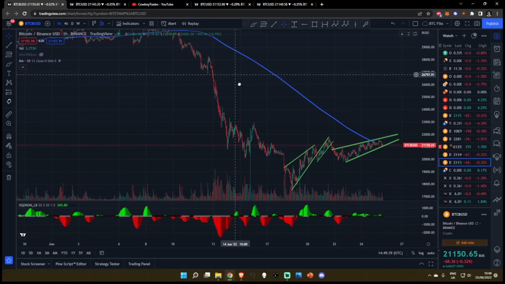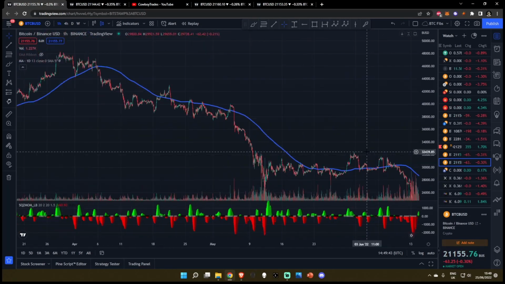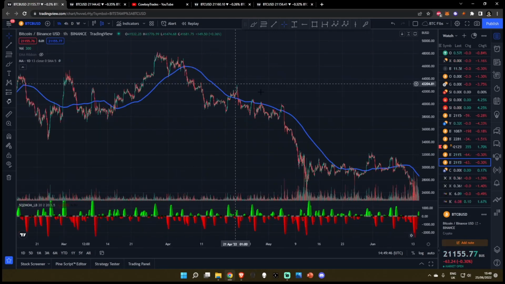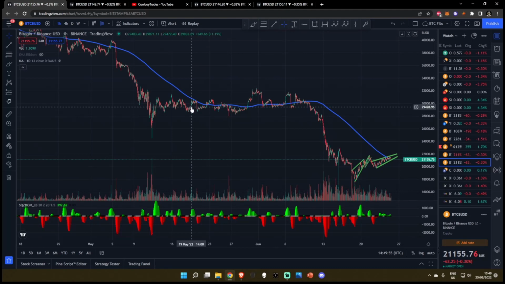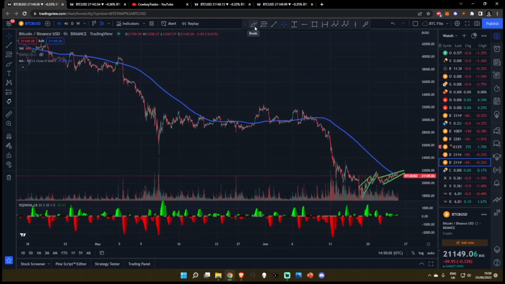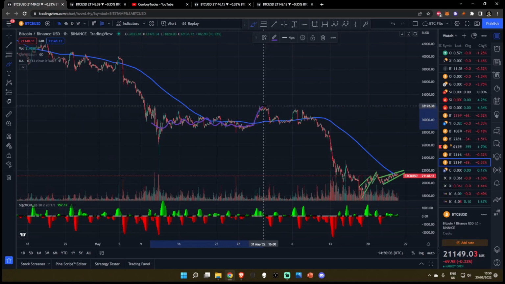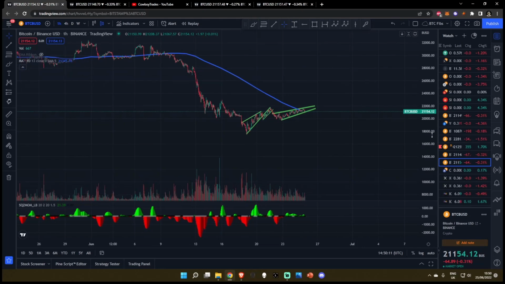And why is this important? If we switch back to the last couple of times that we've collided with the 13 EMA, you can see we've done this time and time again since basically 48,000. You cross it, you come back for the back test, you fail, you break down, cross it, fail, cross it, fail. And as you can see, we do it time over time again. We momentarily pop above it towards the latter half of a crab market. So you can see we basically capitulate sideways for a prolonged period in time, have this cross, you have a few fake outs, and then you normally initiate that next leg back down to the downside.